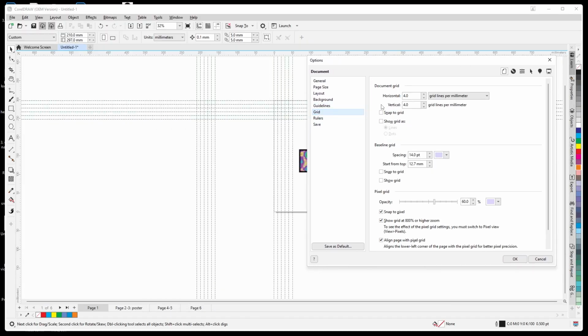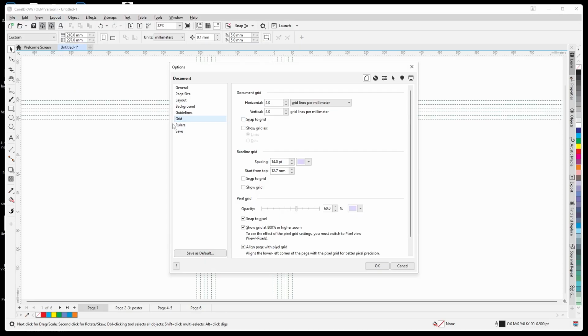Now see the grid. So in grid, the horizontal grid values showing are vertical, snap to grid. So these are already we used this one. The baseline grid, spacing start from top to, so from top to, so you can give the values here, and snap to grid, show grid, and opacity, the grid visibility, how much you want. So these are all the grid settings. So just by entering the number and changing these values, this will affect, right? So save OK.